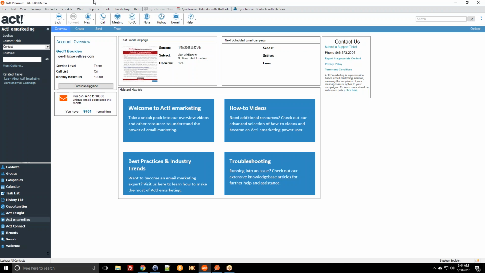And because with Act Emarketing, you are sharing that server with a lot of other people, a lot of times these emails go to spam. It's a harsh truth of the situation, but it still is worth it to not have to worry about getting your own domain into trouble. There's a lot of things that we can do in the world of deliverability to try to minimize the odds of your email landing in spam, and we will get to that. Quite a lot to get to, actually.